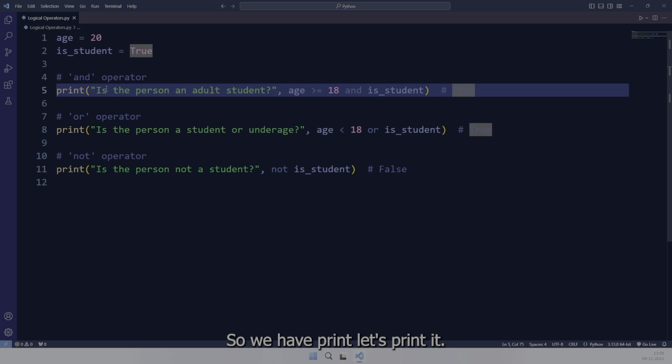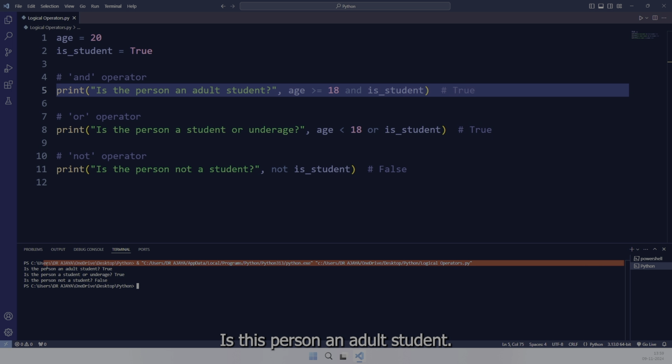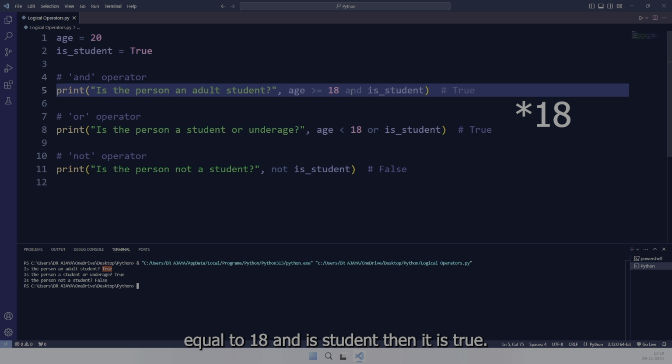Let's print it: is this person an adult student? Which is true. If age is greater than or equal to 18 and is student, then it's true. Or operator: is this person a student or underage? Age is less than 18 or student is true. So is this person a student or underage is true.